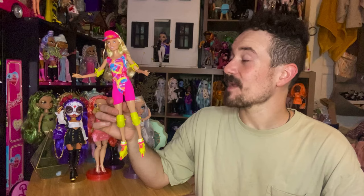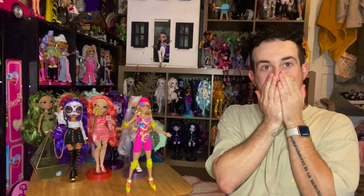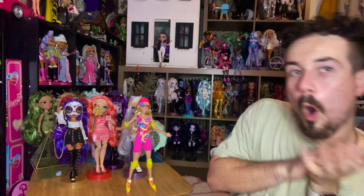These should be arriving in stores in October — honestly expect them probably sometime at the end of September, because nothing really comes out exactly when it should. Very, very exciting. I actually do have an extra stand for her which I'm really happy about, because that's one thing about these budget dolls — they don't come with stands. And for a doll wearing inline skates of all things, I didn't think she could stand on her own.